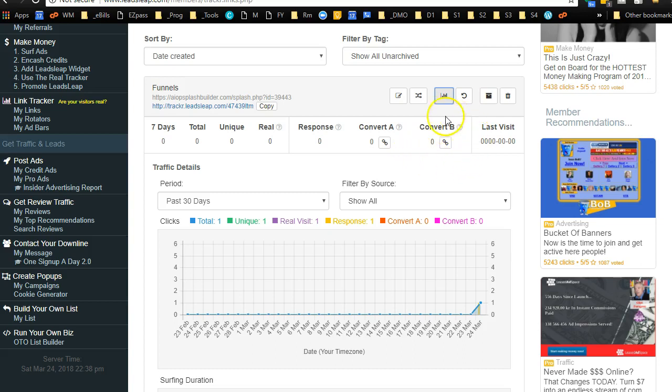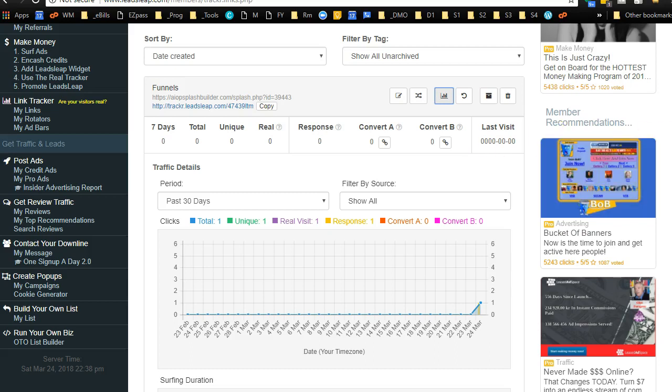And this is going to show how many of those people that went to your capture page already filled it out. So you don't know that. You know how many people fill it out, but you don't know how many people looked at it and didn't fill it out. This way you will. And more importantly, you'll know which advertising source they came from.